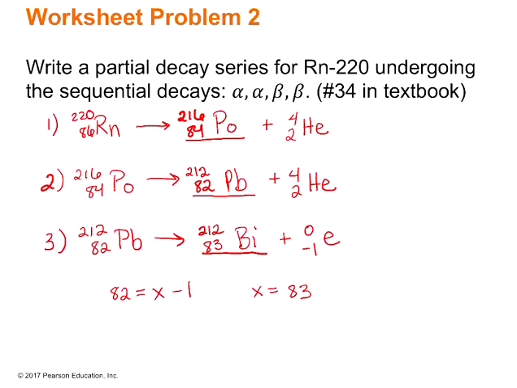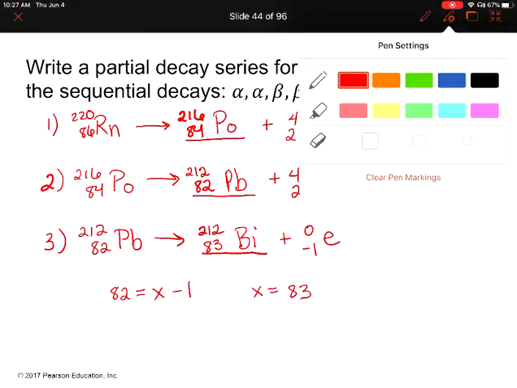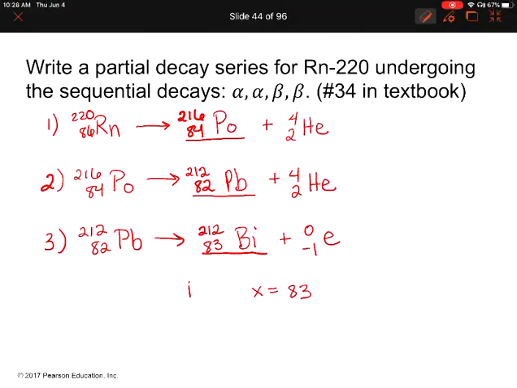Bismuth is actually what's in Pepto-Bismol, but they use a stable version of bismuth. They don't use a radioactive version of bismuth, so nothing to worry about there if you use Pepto-Bismol.